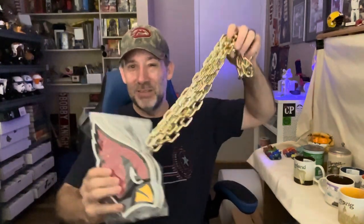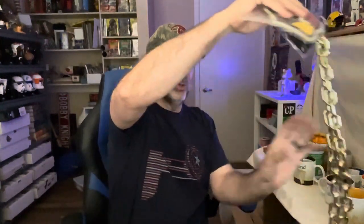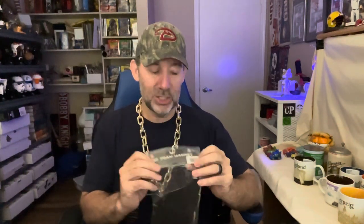Next up, this was my fun purchase of the day — a bunch of Arizona Cardinals chain medallions. You can rock this while you're watching football on Sunday. I am an Arizona Cardinals fan — I cheer for the Buffalo Bills number one, Cardinals two. Buffalo Bills: good. Cardinals: bad. So you see where my loyalties are. These were like $5.49. They've got an SRP of $19.99, so I think I'm going to throw these in my collectibles booth and hopefully some Cardinals fan will buy one. I'll probably put them out there for like 15 bucks. Cardinals have been terrible this year, but they've been playing teams pretty tough.